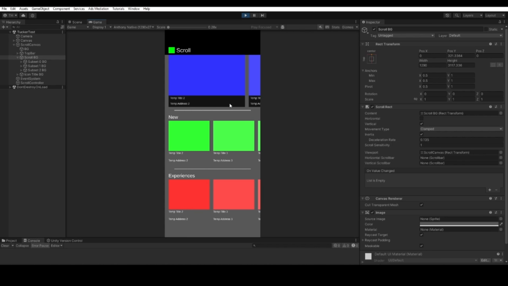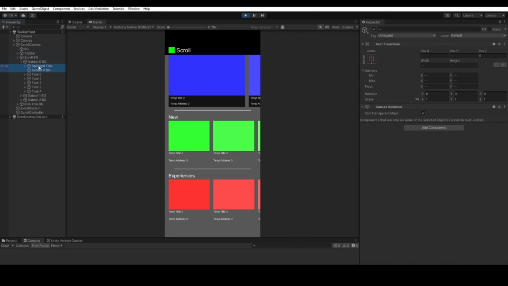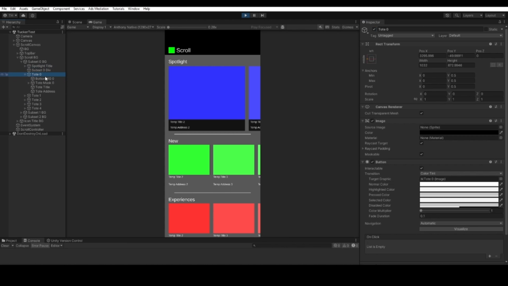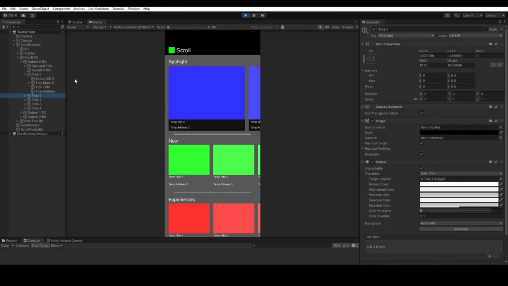Well, first of all, you're going to want to have some content, and you're going to want to organize it similarly to this. I won't go over the creation of this content here, but essentially you're going to have subsets which hold these parts. They aren't necessary for it. It's just the title up here and the little divider. What you want to scroll is actually these totes. And these totes are created by a background, bottom background in the top case, which is, let's get this one right here.